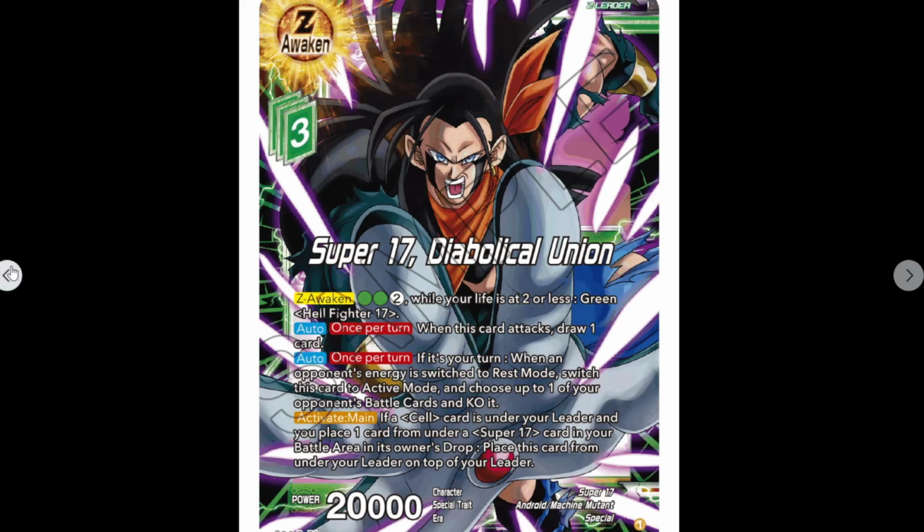And then active main, if a cell is under your leader and you place 1 card from your hand under a Super 17 in your battle area in its own drop, place this card from under your leader on top of your leader. So it's a way of getting into it without having to do all the energy costs just to play it out normally. So the Z stack, you put the other 2 Z leaders underneath it and then use their skills to swap around. Yeah. Which is pretty good.